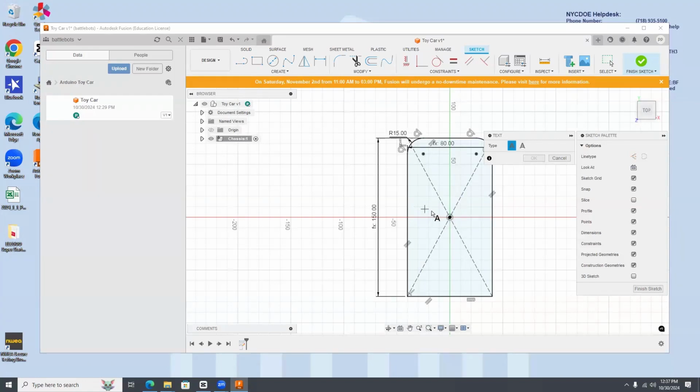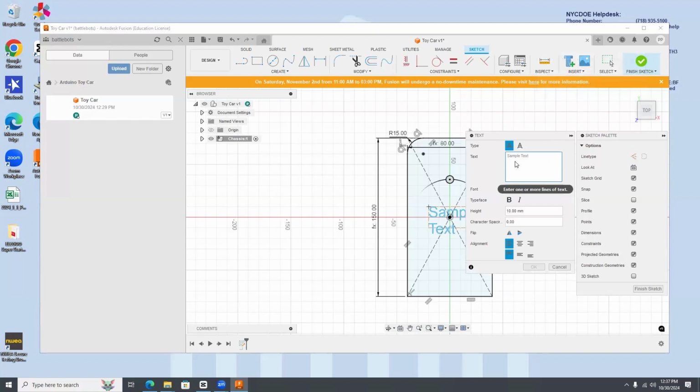So I'm going to pick somewhere on the dead center, like you see how this is two squares in each direction from the center. I'm going to pick that as my area to write. And what am I going to write? I'm going to say Mr. P ToyCar. Well, actually, I don't need to do all of that. Just say Mr. P. In your case, you don't write Mr. P. You write your name, so that when I'm printing your chassis, I know whose chassis I'm printing.